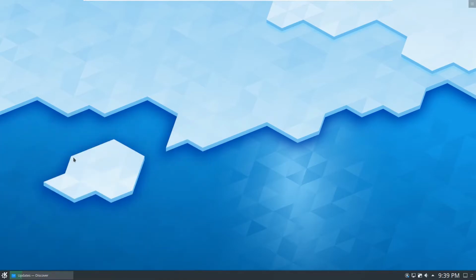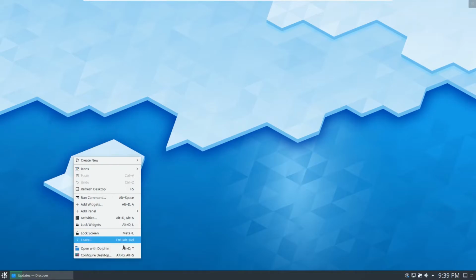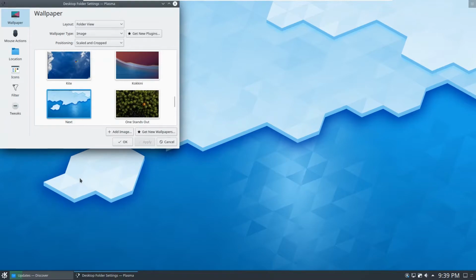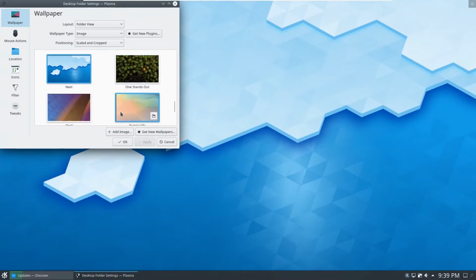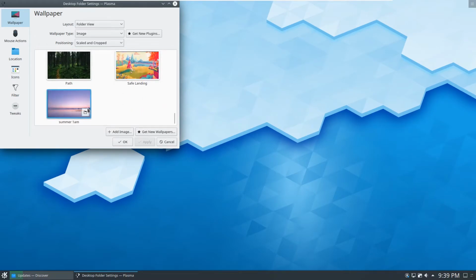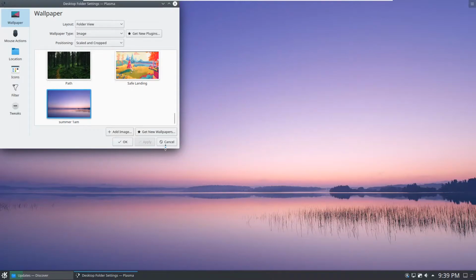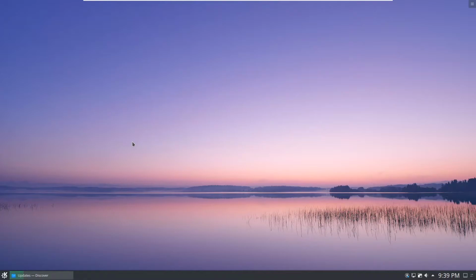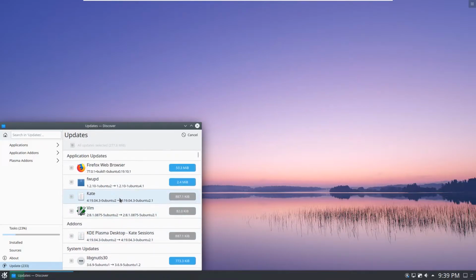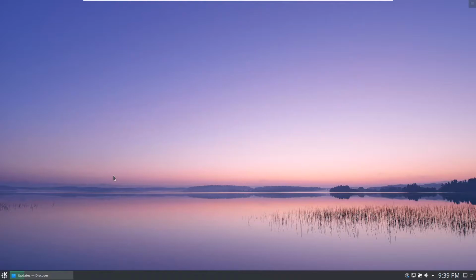First, let's change this wallpaper. Are there any here that are going to be good? Perfect. That's very Mac. That's very Mac. And it's kind of nice. I like the colour scheme on that. So yeah, I'm just installing all these updates at the moment. They're going to take a while because it's been such a long time. I basically installed all the virtual machines for the series in one go. So I installed them all weeks and weeks ago and I haven't booted them up since. So there's a lot of updating to do.